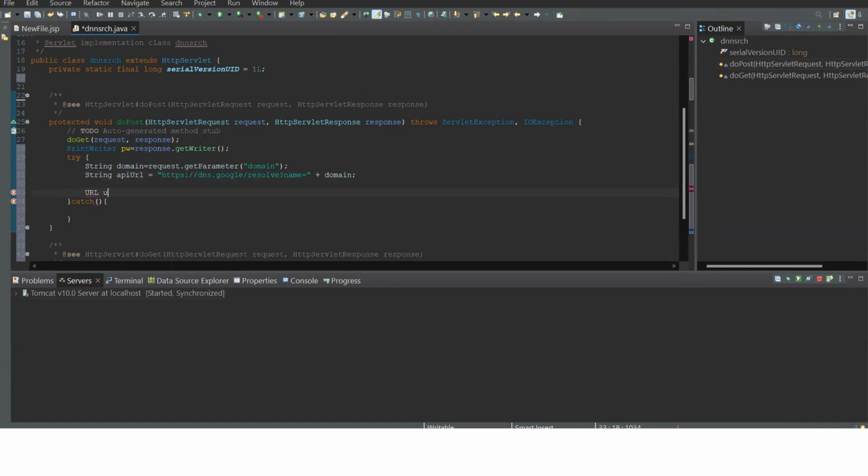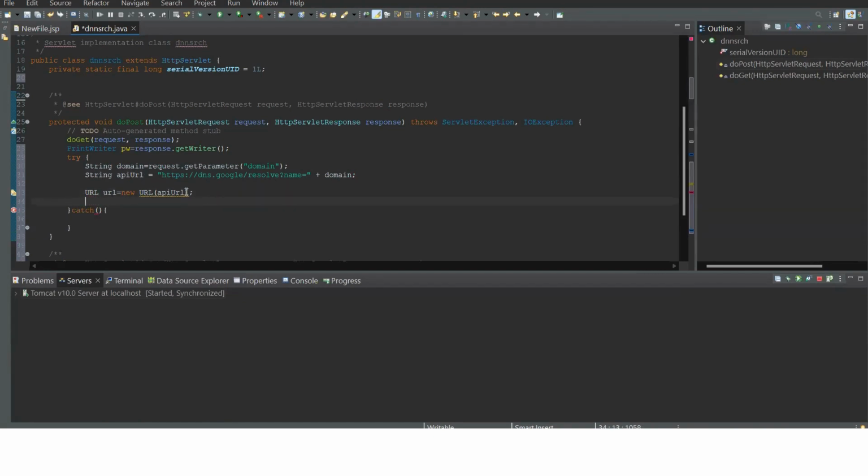I'm defining a URL type here, giving it the name URL, and giving it a new location of my original named API URL. I'm just calling and pasting it here. Done. So the creation of my URL location is done.